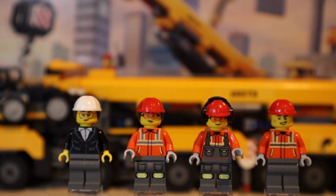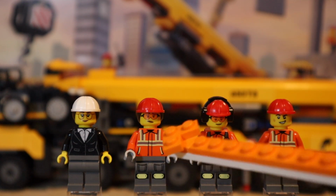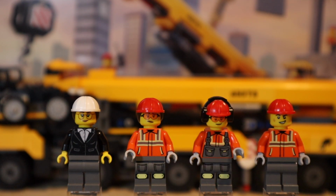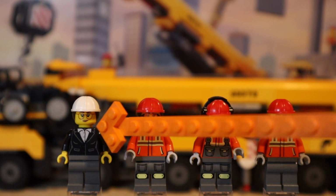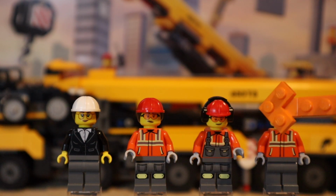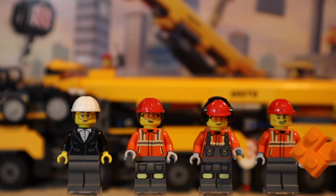So back to the minifigures themselves, you get 4 construction workers that I think are all pretty decently printed. The yellow here, you know, it's meant to be the luminous yellow. It could be a little bit brighter. But, you know, Lego's improving. They're getting there. Again here, like all the knee pads, that could be brighter. But the actual detail, the quality of the printing, the line work is just as good as all the other videos I've been doing recently. They really have stepped up the quality of that. So once they figure out their color matching and those bolder colors, they are going to be absolutely killing it.